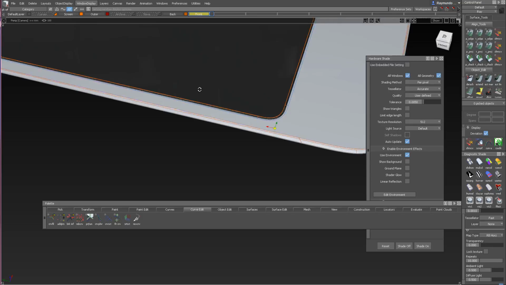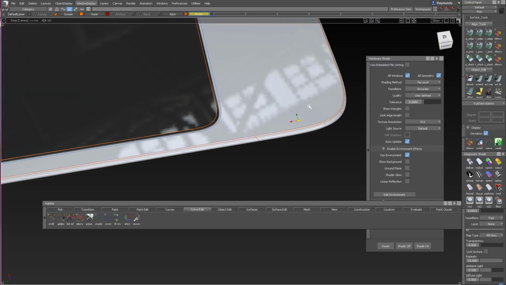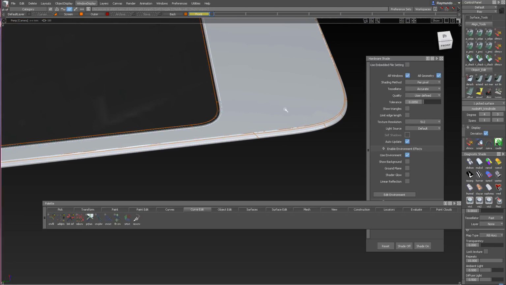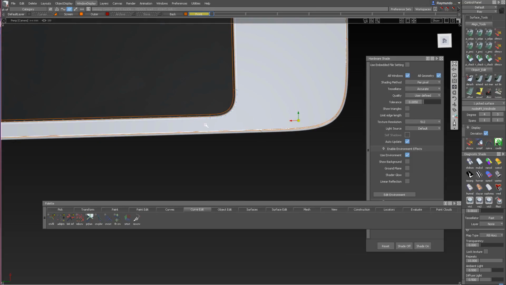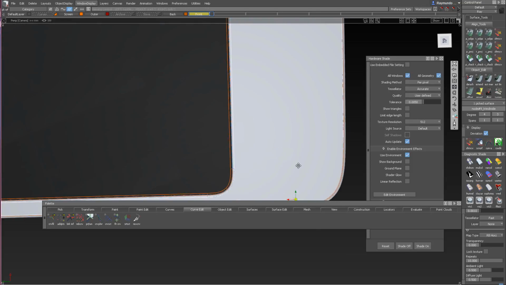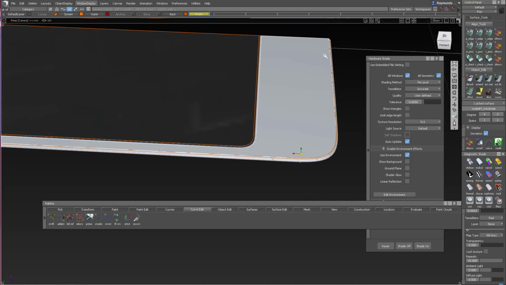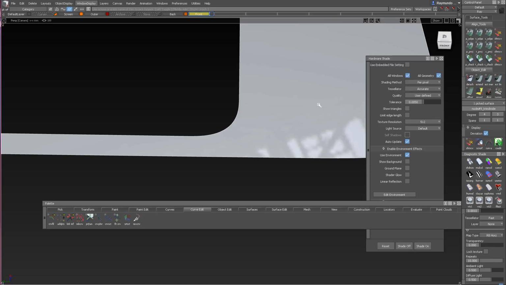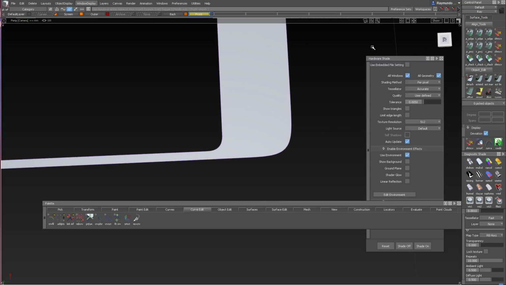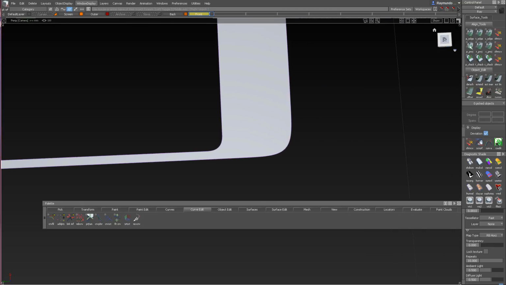Now the next thing I want is to add a little bezel here, right? So I need to have an offset of this edge. One of the tools that we always use is the tubular offset tool.